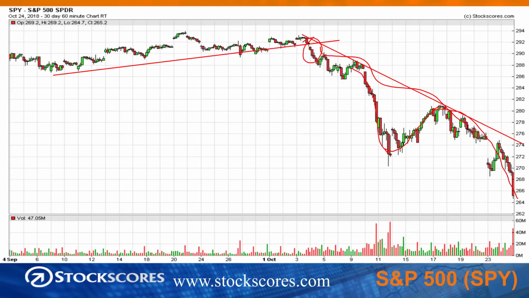So again, as of today, we have run down far away from that very short-term downward trend line on this hourly chart. That means the market is quite oversold and due for a little bit of a bounce back. Will it happen tomorrow? Maybe, maybe not. It may take a couple of days, but probably sometime in the next 3 or 4 days, we should see a little bit of a bounce back up to that downward trend line. Until this downward trend line is broken, we should remain negative on the short-term time frame.